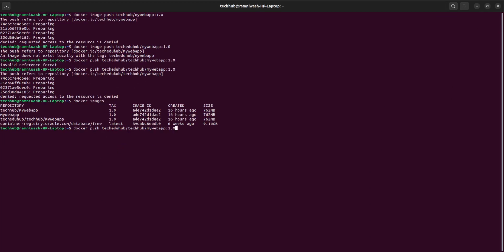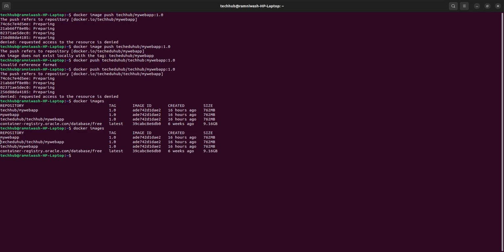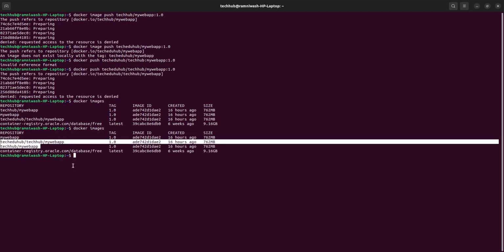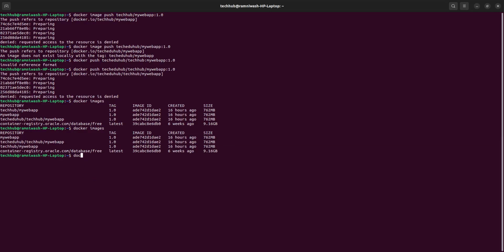So currently how many images are there? I'm just deleting these two. Okay, so docker image remove with the help of name, copy, paste. Error, no such image. Okay, latest, not latest, 1.0.